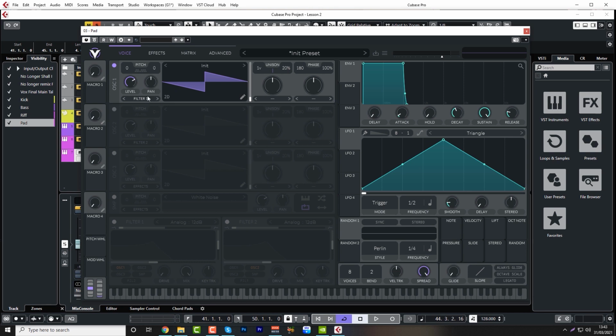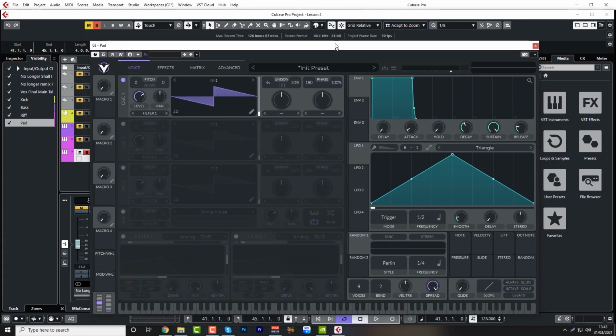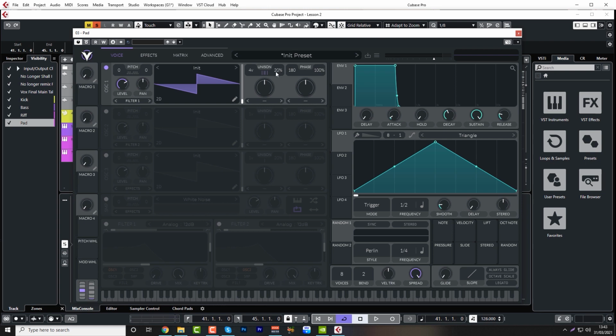So we've got our oscillators here, 1, 2, and 3, plus a sampler track as well. I'm just going to put the number of voices up, make this a bit more interesting. Let's just set the loop. Then we need to do a bit of detuning. The 20% detune is way too much. About 5% sounds about right.